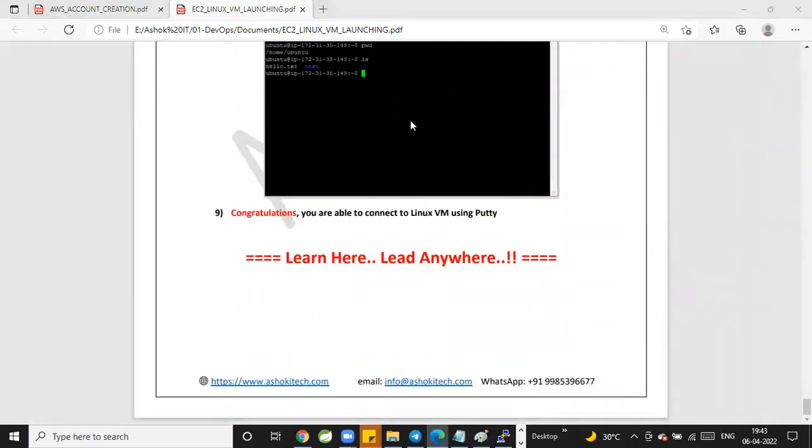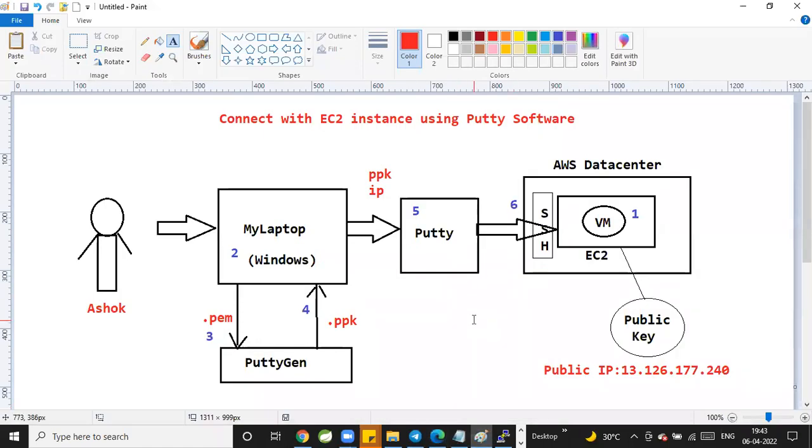Are you guys able to understand the process? Key pair is used for security purposes. Mr. Anup is asking what the purpose of a key pair is. A key pair is used to connect to our EC2 securely. AWS will not allow just anybody to connect to our EC2. It secures our EC2 by using a key pair. The public key is available in AWS. The private key I am downloading. If I want to connect to the EC2, I need to use that private key.